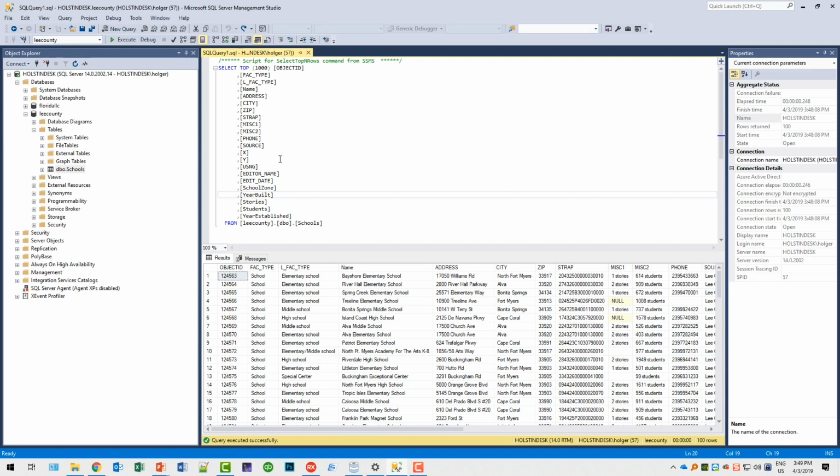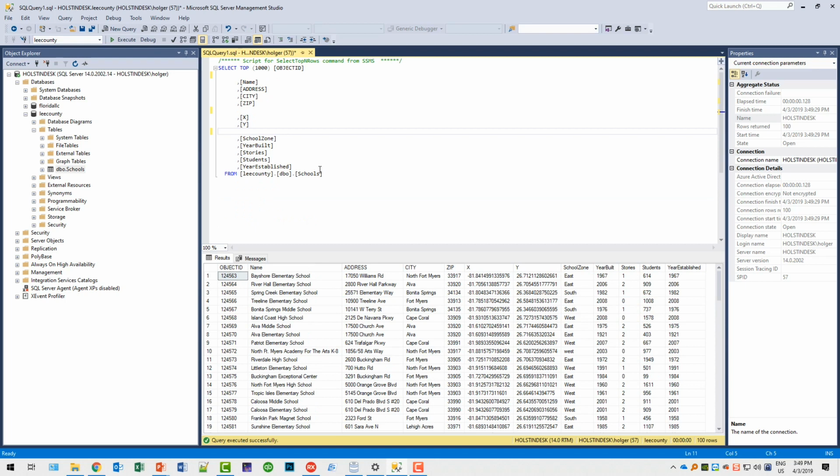So give me a little bit to make amends to this SQL query. I reduced the number of fields immensely, and you can see that we have the zip code right here. So in SQL, we have many possibilities to get the list of zip codes. But what we can also do is group by zip code and then calculate the total number of students in that zip code. And we do that by adding a group by clause, group by zip code.